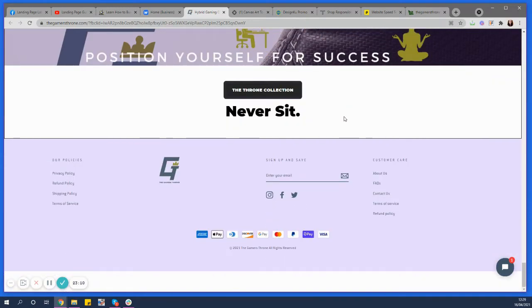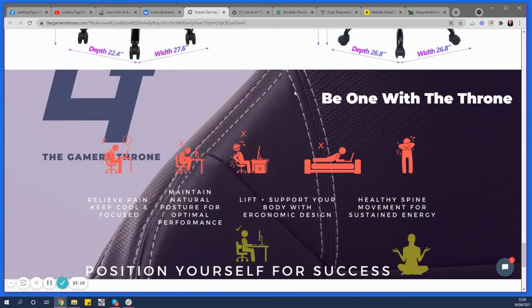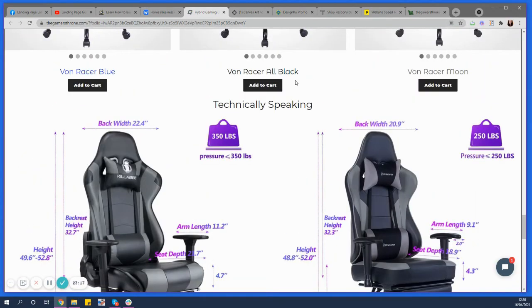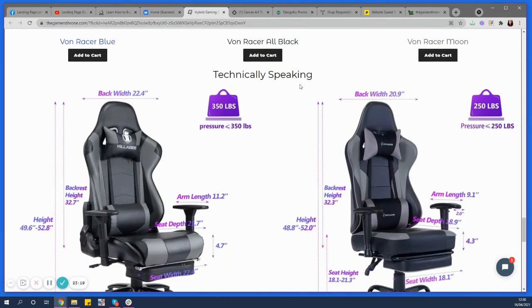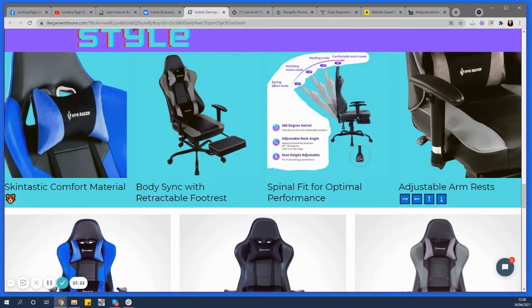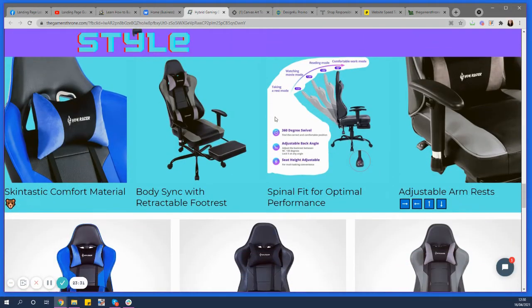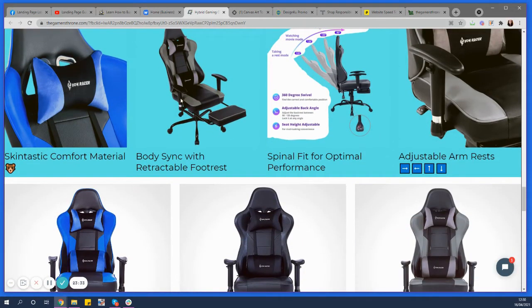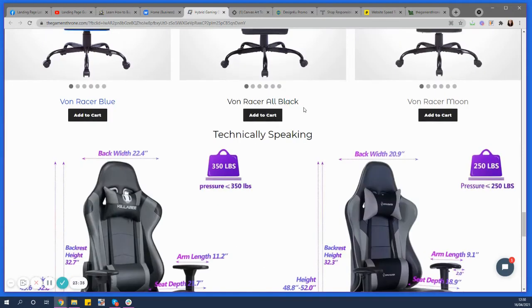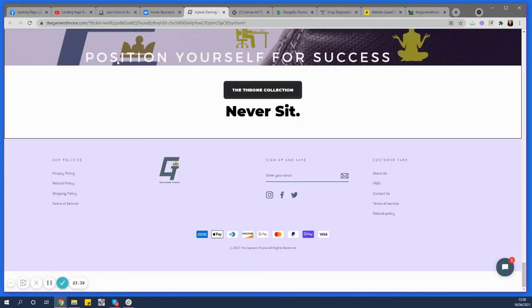And then you go down into the bottom. So guys, your desire section, which you had at the very top, ideally you would want that further down. So you would want your interest, and then you would want your, sorry, I got a little bit lost because there's so much going on this page. Sorry. So you want your interest, all of your different interests. And then you've got all of your different chairs, your collections. Then we would go down into desire. And from there, guys, we would go into a frequently asked questions section.